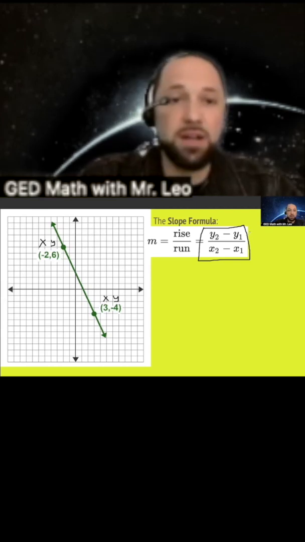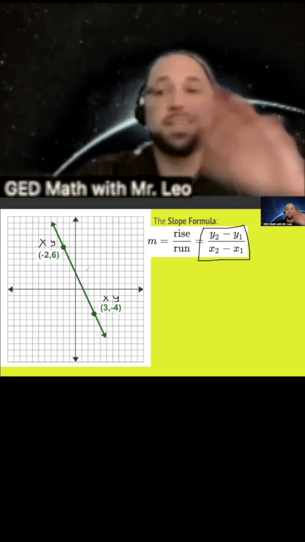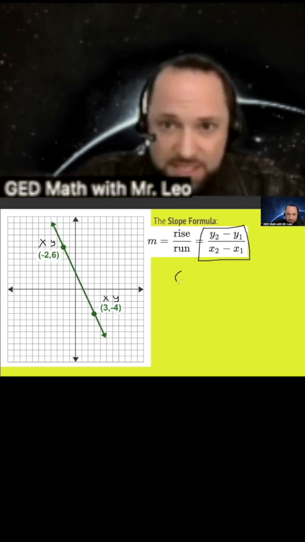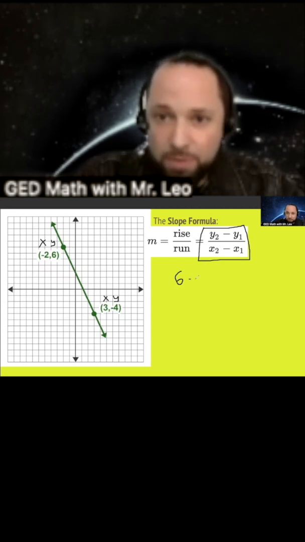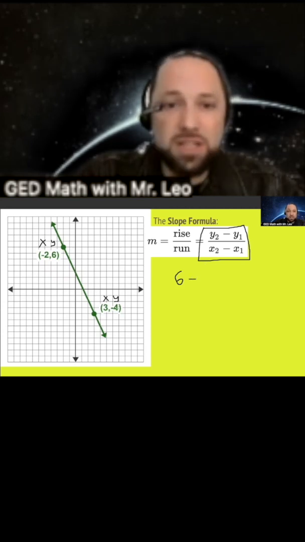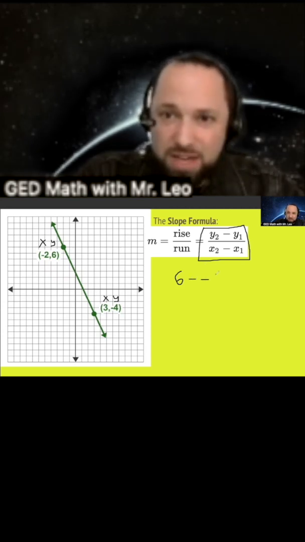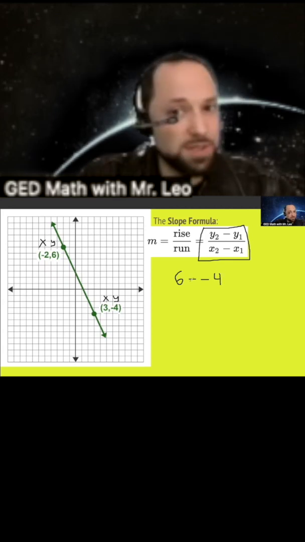Okay, you take one y, you subtract the other. Which one do you want to start with? It doesn't matter. Just pick one. I'll start with the 6 up here. I have a subtraction from the formula. Now I have the other one. Look, the other one is negative, so this is going to create a double negative. Don't miss one of those signs.